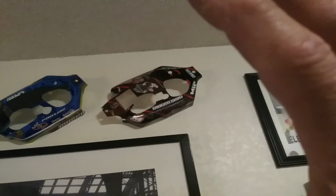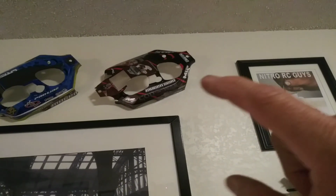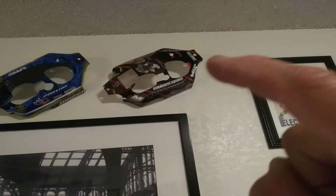This one I didn't do any picture to it. And the other one, you guys know I did. Oh, I did the God of War up there. I'm getting another one of those. If you have a Mugen MBX 5, that's an MBX 7 body. The 7 bodies, with a little bit more trimming, not a lot, will fit on the MBX 5. The MBX 7 body will fit on the 5.